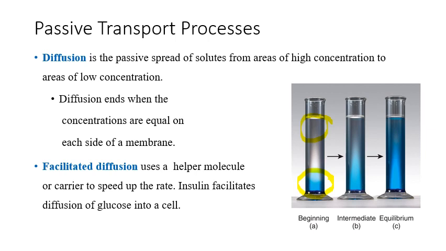Over time, we don't even have to add any energy to this. Those blue particles are going to want to diffuse from high concentration to low concentration. They basically want to spread themselves out and get as much space in between them as possible. At the end of that, we get an equilibrium solution where the particles are evenly spaced out. We've gone from the higher concentration to the lower concentration, and now they're all equally spread. So that's the basic process of diffusion.